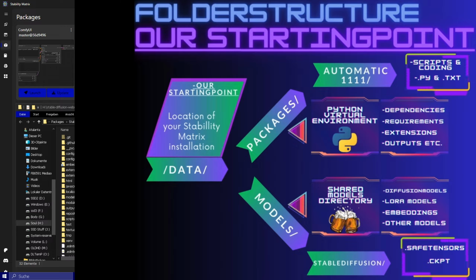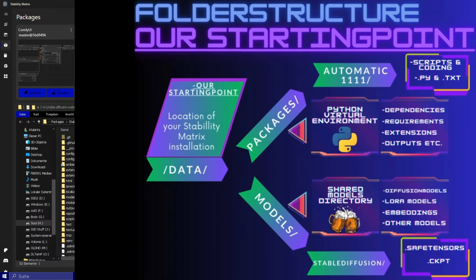So on the bottom, you see the models folder. If you choose this route, you are going to get to the shared models directory. For example, Stable Diffusion provides the directory for your diffusion models. For example, the .safetensors and the .ckpt files. Others exist as well, but mostly you can remember or note that here are located models related to diffusion models, LoRA models, also embeddings, and other models like upscalers and so on and so forth.